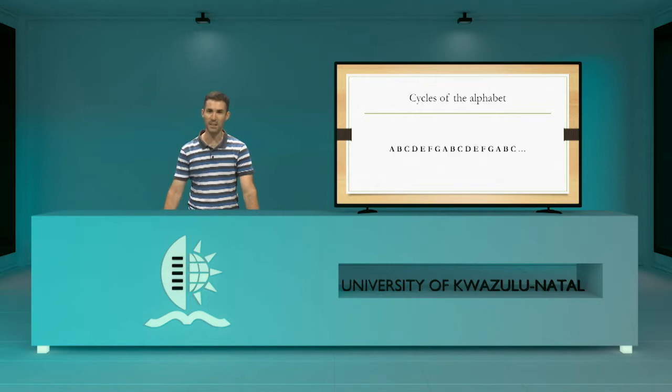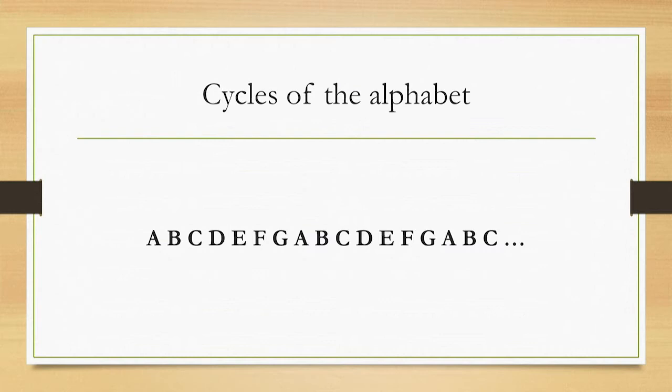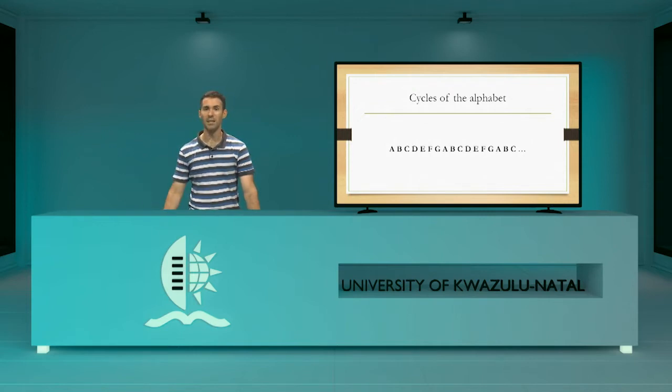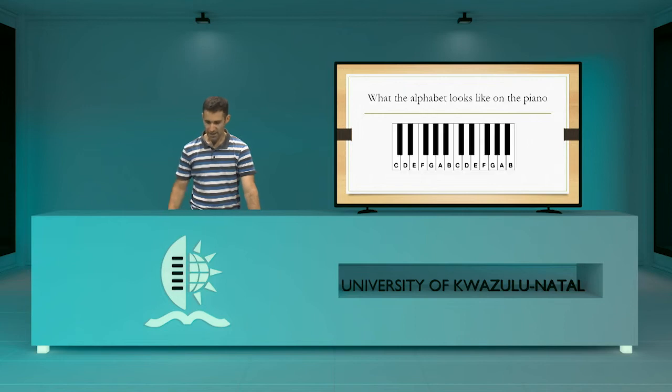So let's have a look at the slide now, where you'll see 3 cycles of that alphabet. Once you've got to the letter G, A, B, C, D, E, F, G, the cycle starts over again. You start with A, go through to G, and then another cycle starting with A begins. You can have these cycles indefinitely, but what they represent is something quite interesting, which I'm going to demonstrate to you in a few minutes.